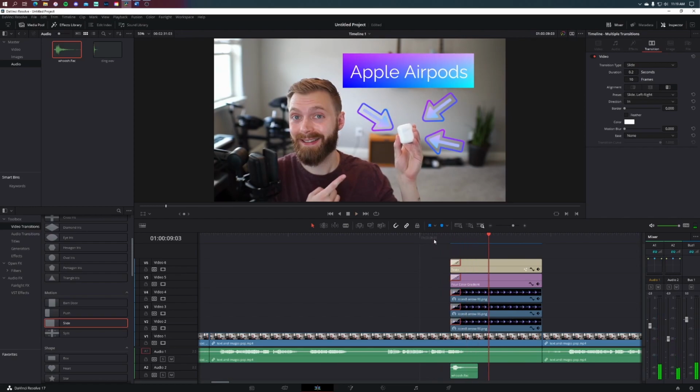Now the only thing that I don't like is the direction. As far as the duration, everything is looking good. Visually it's lining up with the sound, but I don't like the direction. So I want the title to come down from the top, the arrows on the right hand side to come in from the right to the left. And you know what, this arrow I also want to drop down from the top since I don't want it to come over my face from the left to right.